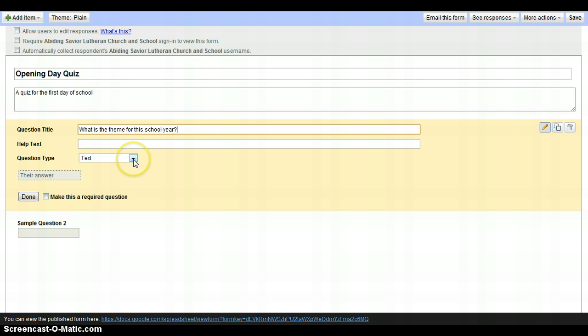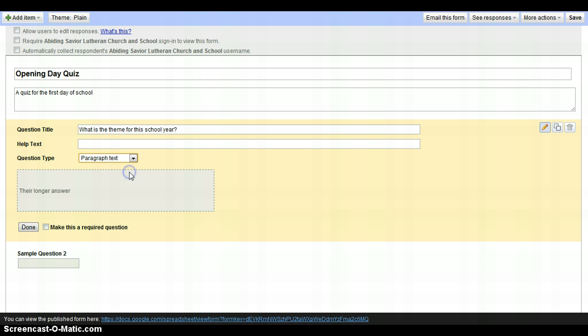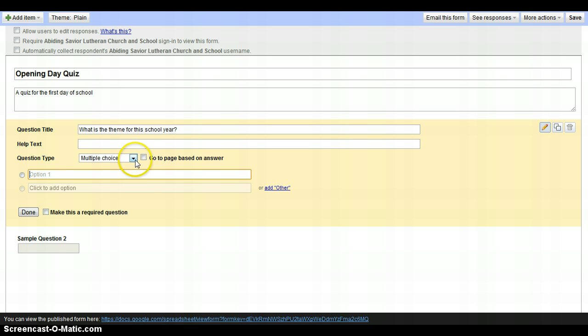But next you would decide what kind of question type. Do you want just text, and that's what you're looking at here, where it says their answer. Do you want paragraph text? This is where they give a longer answer. This might be the one to use for this one. Other choices you can do are multiple choice, check boxes, where they would go down, yes, that one, that one, that one.